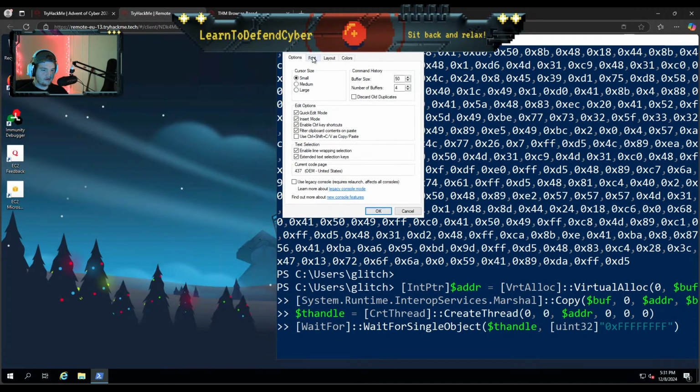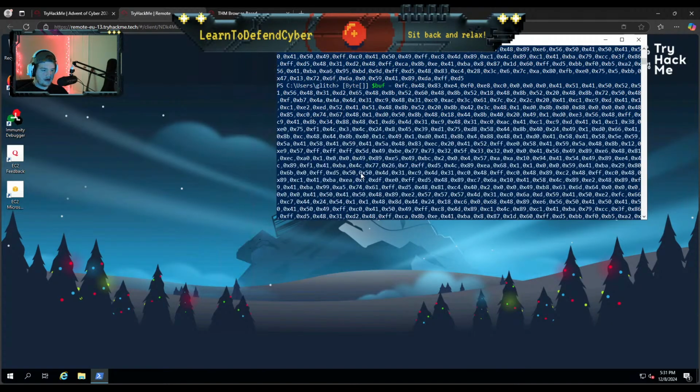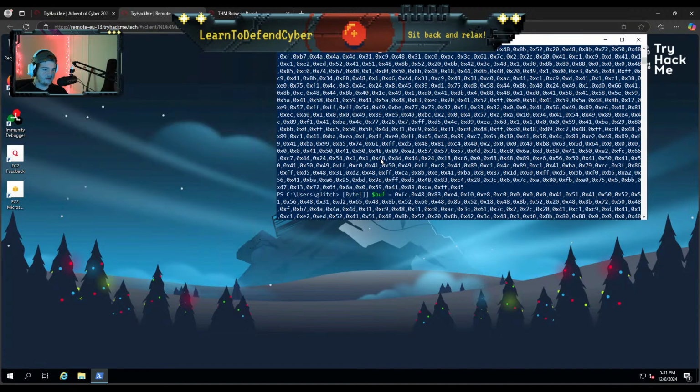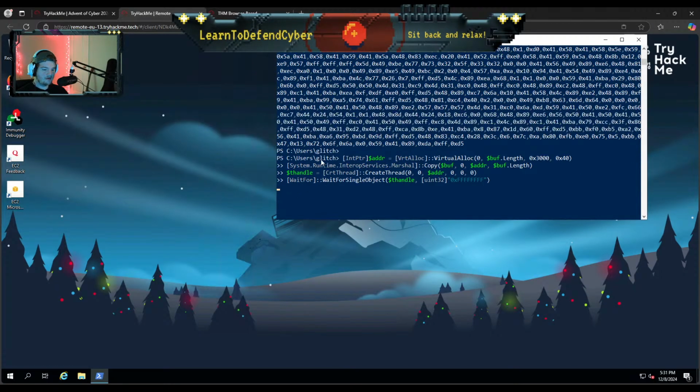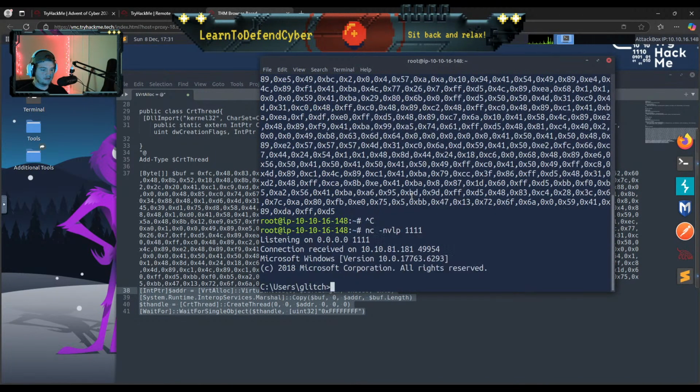By the way, if you're ever wanting to blow up your output for readability in PowerShell, they don't have like a view or an options thing. You actually just right click right at the top and that's where you'll get your properties. And then there's keyboard shortcuts that aren't really working. And we can see that it's just waiting. It's waiting for anything. So let's go back here and see if we got our shell.